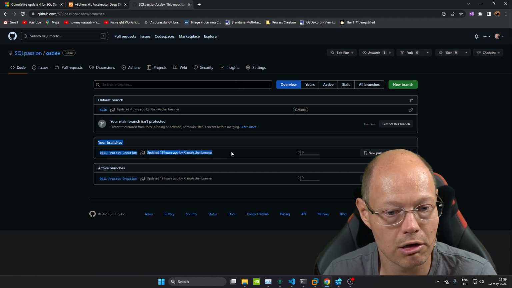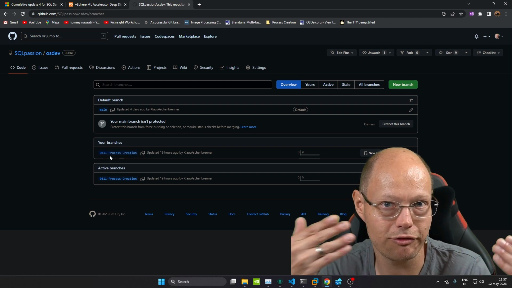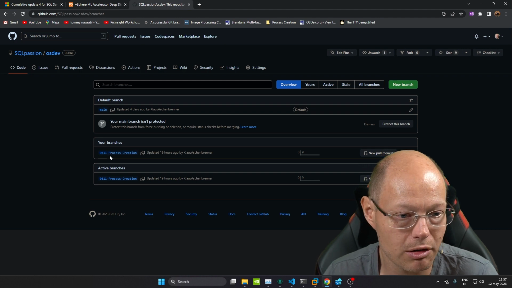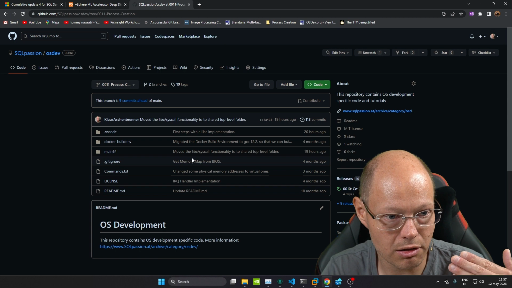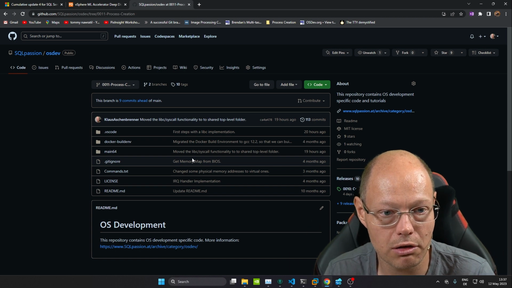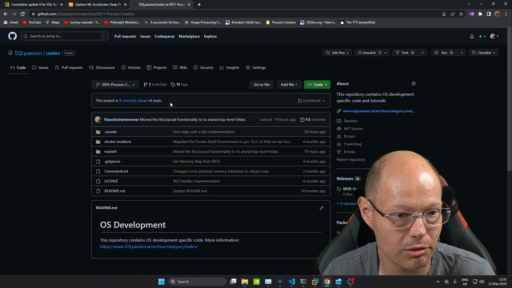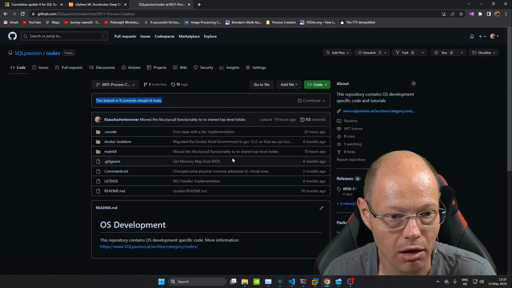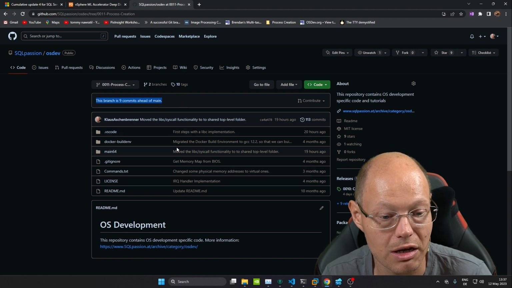So currently I'm here in that branch process creation. It's more or less the 11th feature that I'm trying to implement in my OS. So this is more or less the ongoing work, which doesn't damage in any way my main branch. As you can see, I've already done here 9 commits, and over the next days I will merge that feature branch into the main branch.